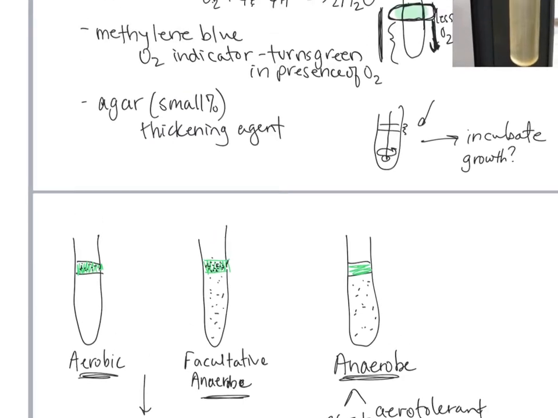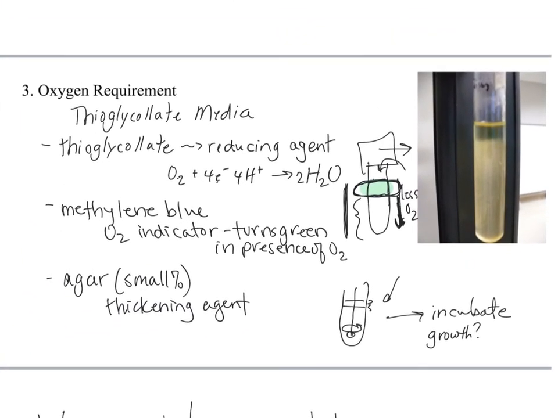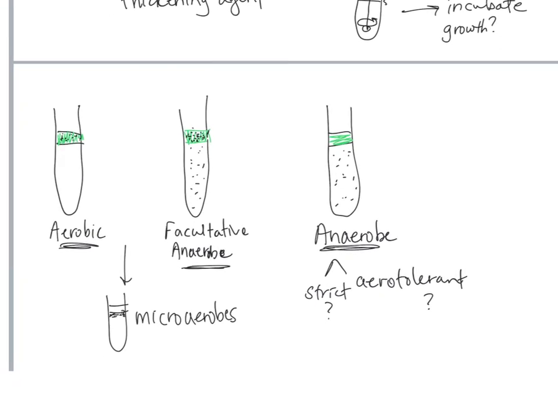This picture back here is a nice picture of an anaerobe. You can see how we've got nice growth. It's really cloudy, the whole bottom of the tube, and then up here, that layer that was green is totally clear now. So no growth in that green layer. We'll call that an anaerobe. And whether it's strict or aerotolerant, well, we know it must be aerotolerant because we haven't done anything to keep the oxygen out of our stock cultures, but there's just so few growing in there that we won't worry about that.